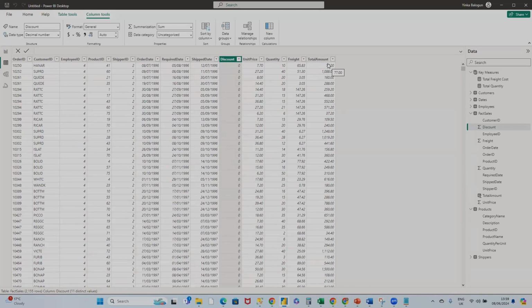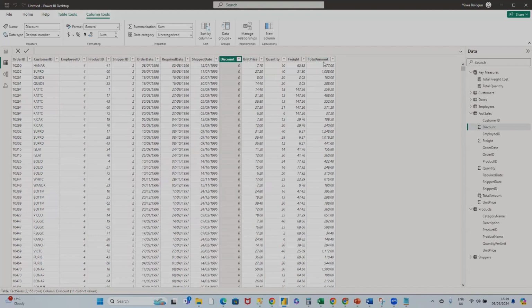But the good thing about this is that we have not increased the volume of the data we brought in. We're just beginning to manipulate the data.